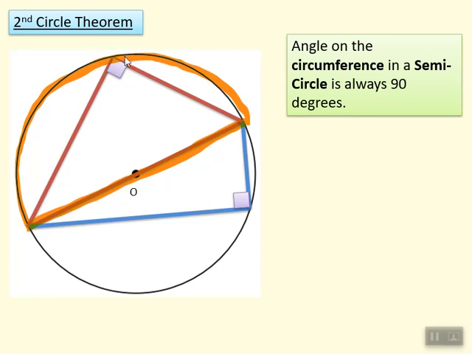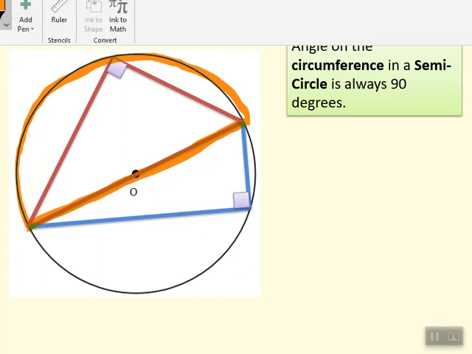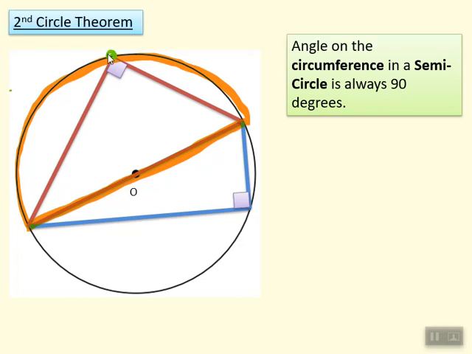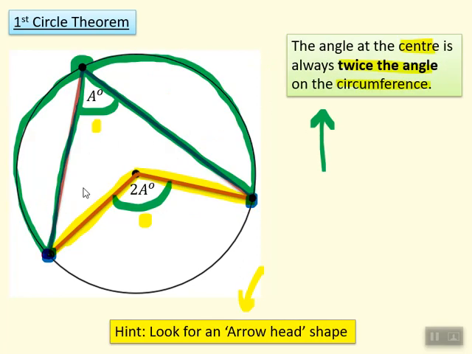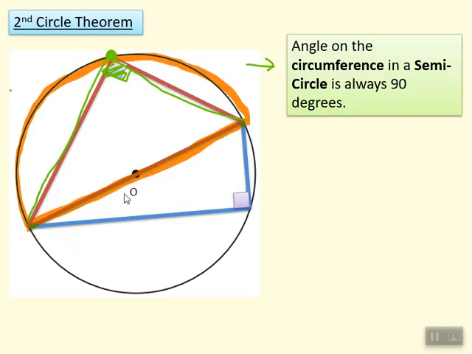But if you pick a point on the circumference in that semicircle and then join it to that diameter line, so here's a point on the circumference, if I join it to that diameter, then that angle on the circumference is always 90 degrees. Okay, so this is the definition you need to remember. Angle on the circumference in a semicircle is always 90 degrees. And really, it's an extension of circle theorem number 1, because if you look at this angle here, well, how much is the angle on a straight line? It's 180. And if you halve it, you get 90. So that's why that one's 90.